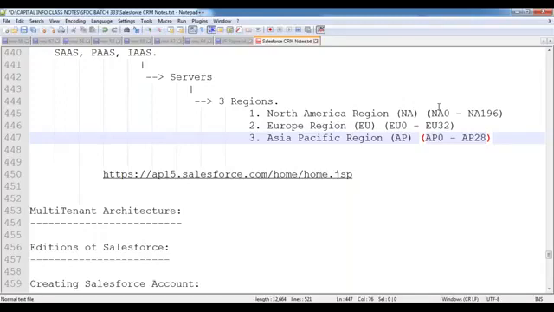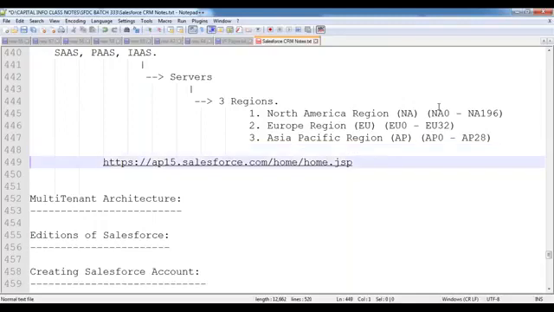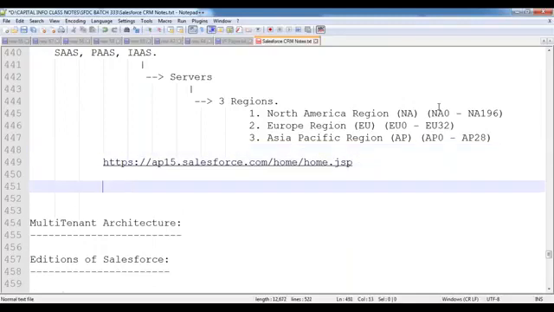Now in this case, how can we see the servers' information? Where can we see all the servers' information, and whether the server is up and running fine or not? If there is any issue, say today I'm trying to access the application but I'm unable to access it, there is some issue, but I don't know whether the problem is because of my local system or because of the Salesforce server. How do we know what the problem is? Why am I unable to access my application? How can we cross-check that? How can we troubleshoot it?